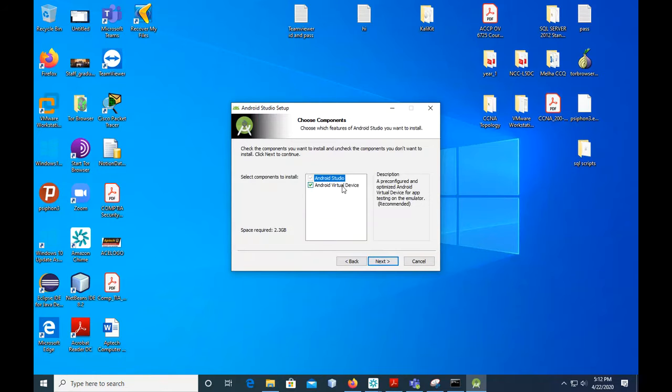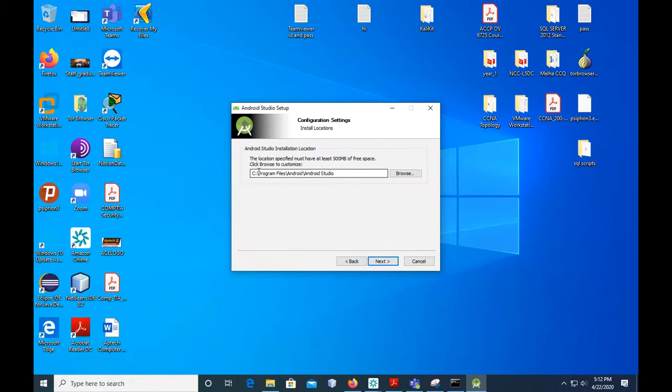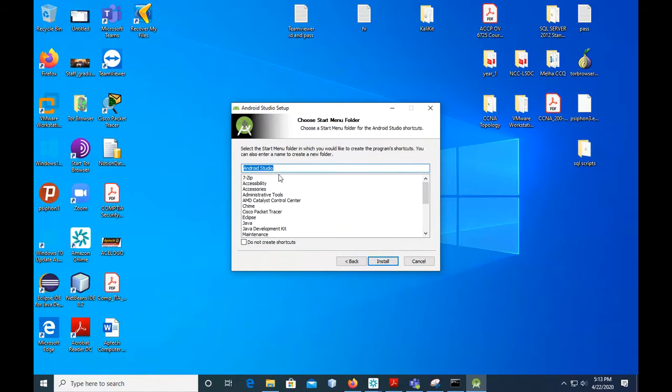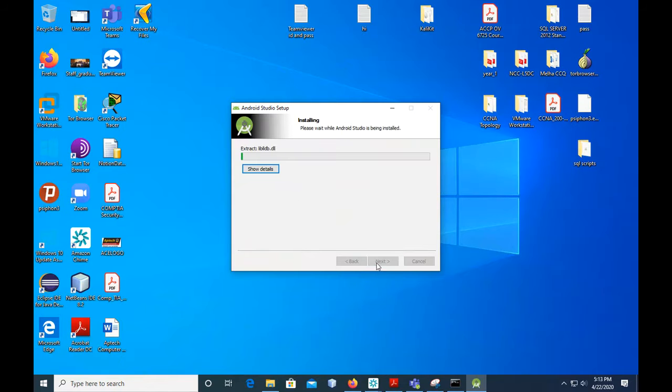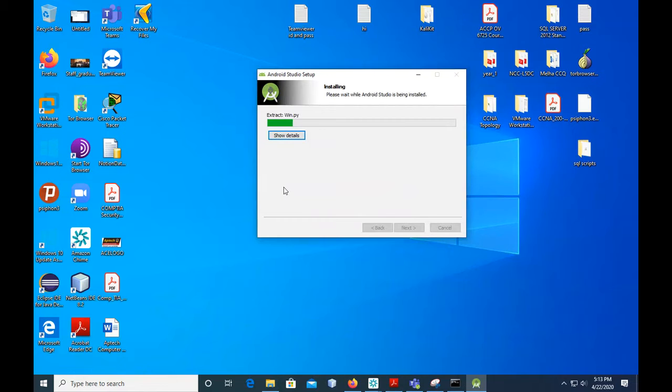We'll click next here, Android virtual device, Android Studio. You want a device with the help of which we can check the applications. Next, it's going to store it in Program Files, Android Studio. We don't have any issue. If you want to change it, you can change it. Next, this is the name of the folder, Android Studio. And here we go. It's very simple to install.